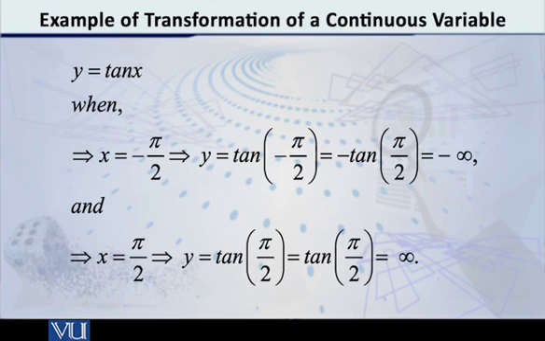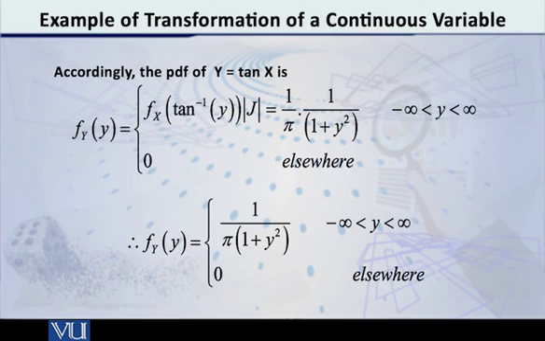Now, we can apply the formula, let me call it the formula, in which we get the pdf of the transformed random variable y. What is it? In simple words, you have to remember so many things. You have to write the original pdf, the expression of the original pdf. And if there is x involved in it, then you have to write the tan inverse y. So, in this example, f of x is equal to 1 over π. And multiply this with the Jacobian of transformation, 1 over 1 plus y square.